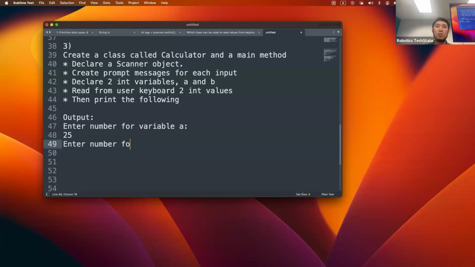Enter number for variable B. 5. It should prompt you this message for variable A, for variable B. Next step, you should print this. Sum equals 30.